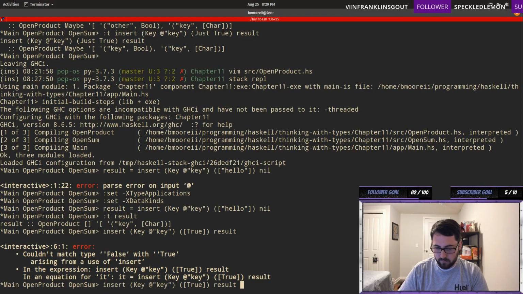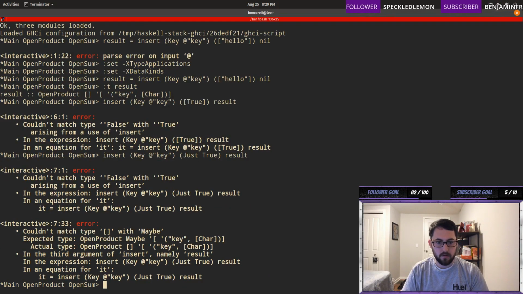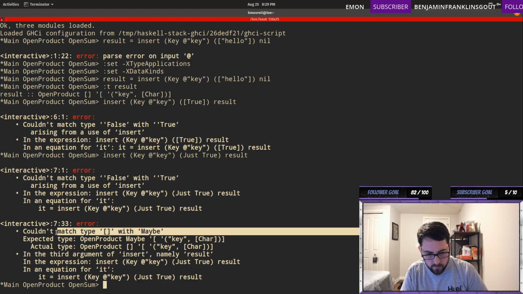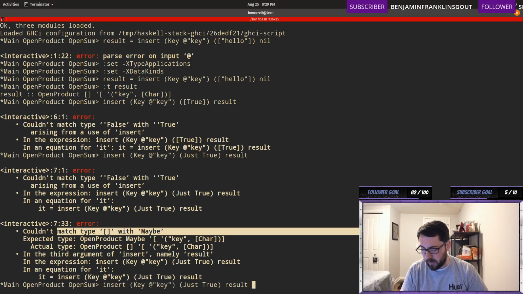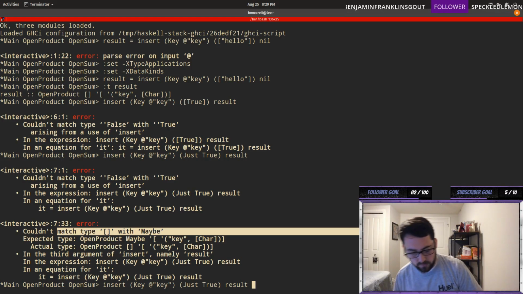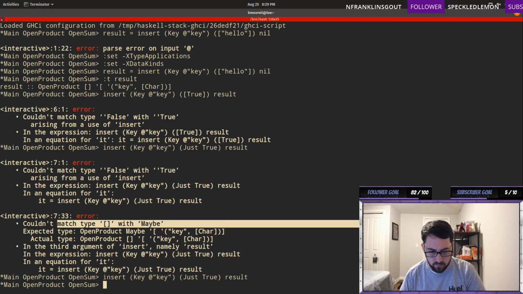And then what if we just stick a random F in here? Does it give me a different error? Yes, it does. Yep, so there's the mismatch. So it does matter, but what it's used for is not 100% clear to me at the moment. So we'll just keep moving on.